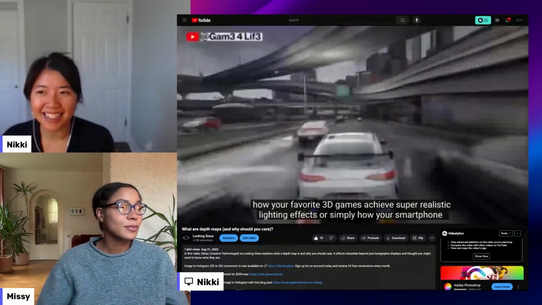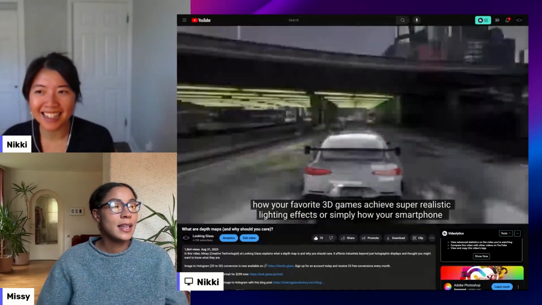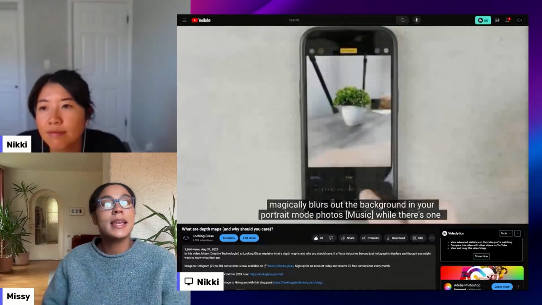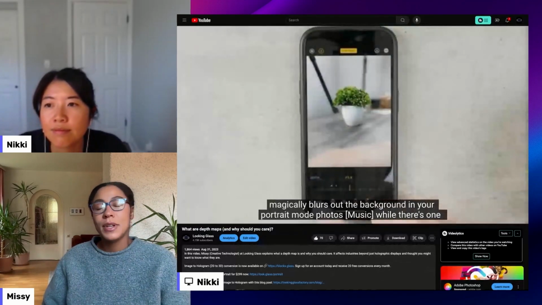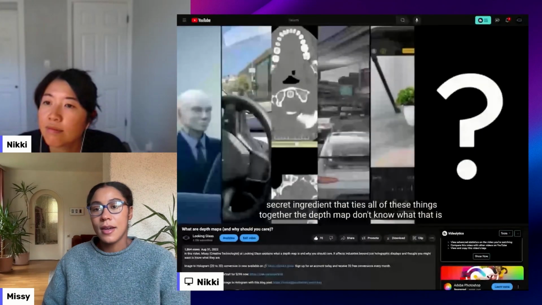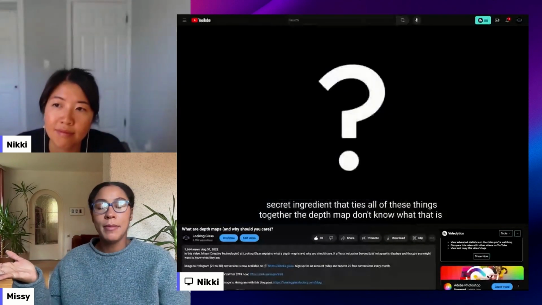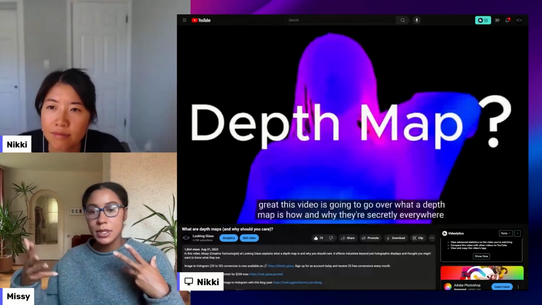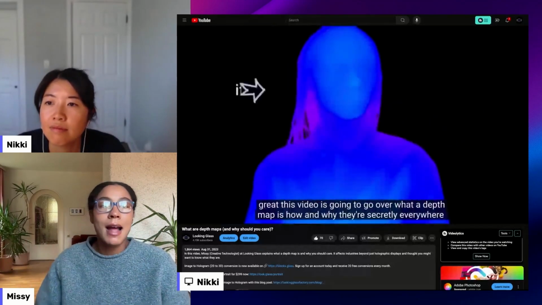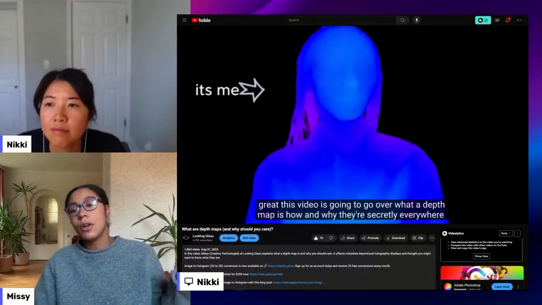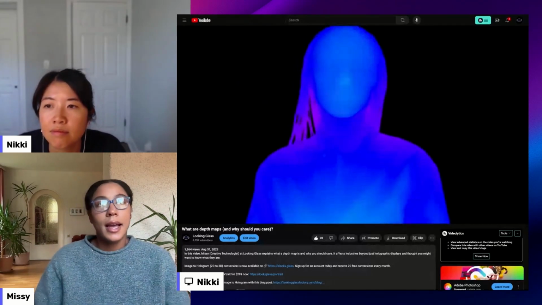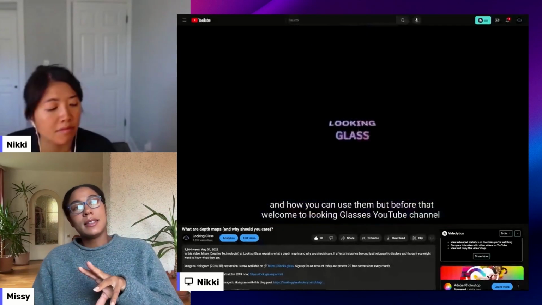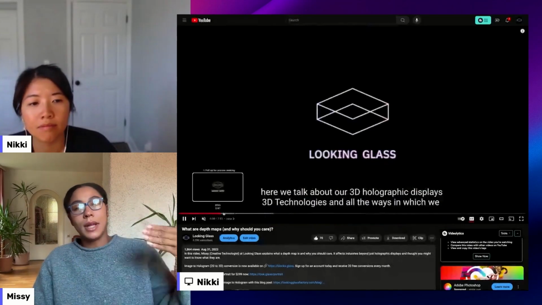RGBD is a really interesting type of image because it is actually two images in one. It's the red, green, and blue image that we're all used to, that we're seeing us in right now in color. It's RGB. And then the D is the depth map equivalent, which is generally a version of the image going from white to black.